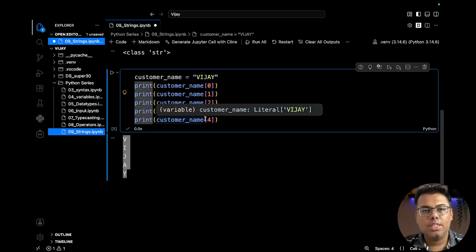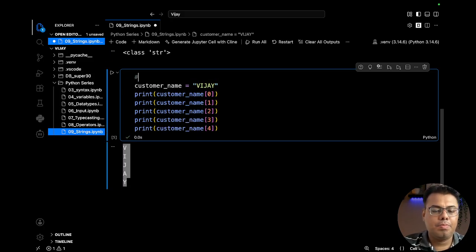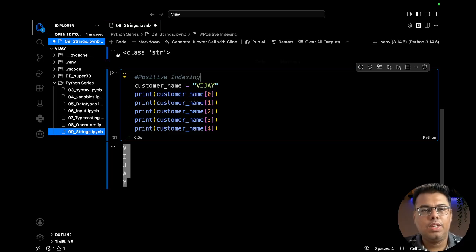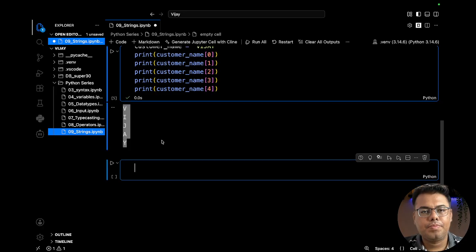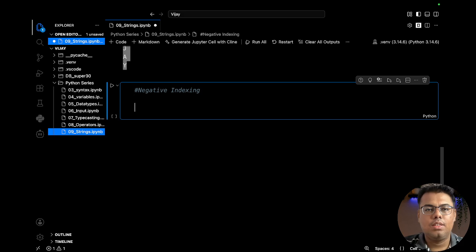Now negative indexing we will also see with one or two examples. This is positive indexing. Now we will go with the negative indexing.